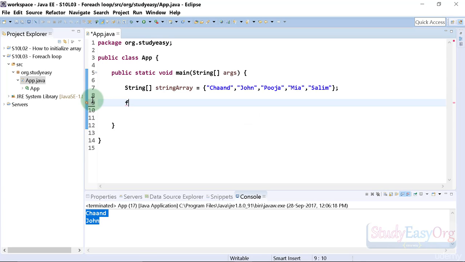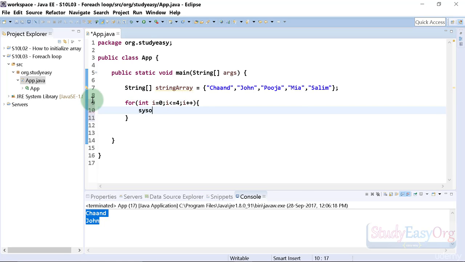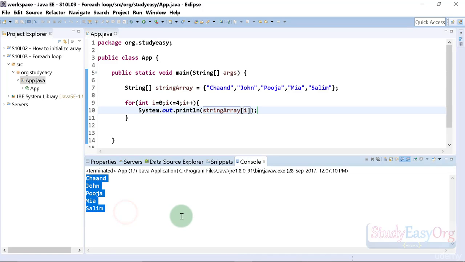In here I will type in for int i equals 0, i is less than or equal to 4 because index starts from 0, then i plus plus. Now we will display the values. So it would be the string array and the index would be i, and we would be able to achieve our target. And here are the names. Let me maximize this a little. Here is the list of the names, which is cool.